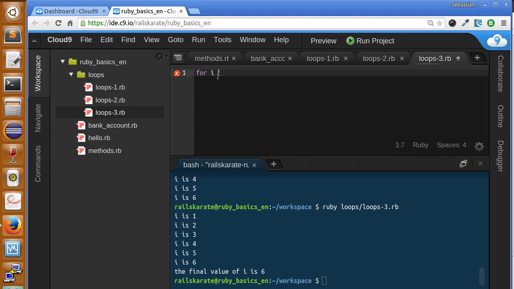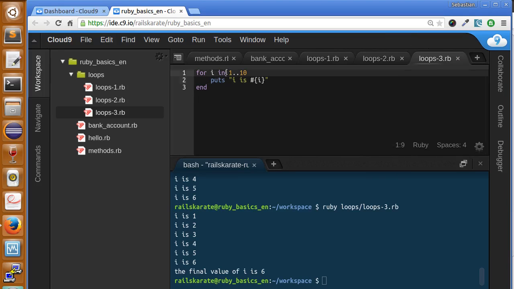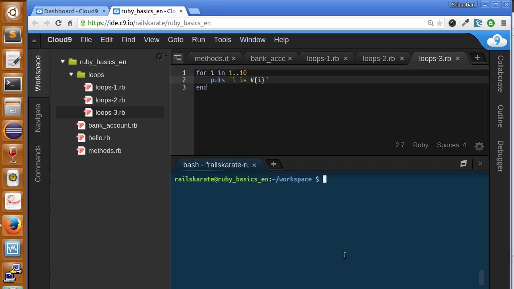For i in, and let's create a range for the numbers from 1 to 10. So this is the same as if we had an array with the numbers from 1 to 10, as we did in the last example.